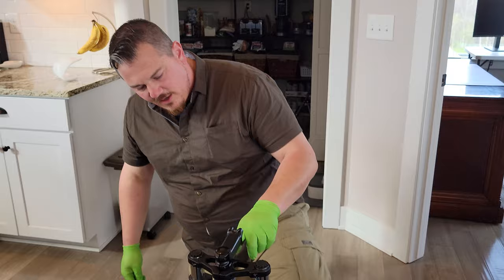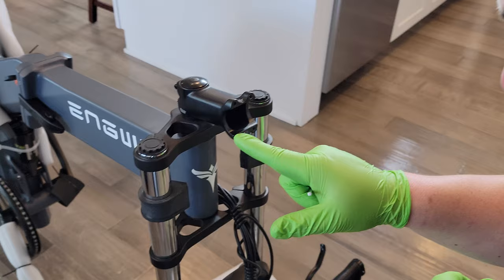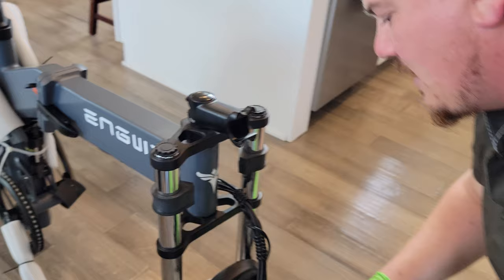Okay, so we've got a hollow tube here. Looks like it's really nice. A little bit of a nasty hole cut there though. Okay, so we're going to go ahead and put this on. So hopefully you guys don't get too bent out of shape about this.